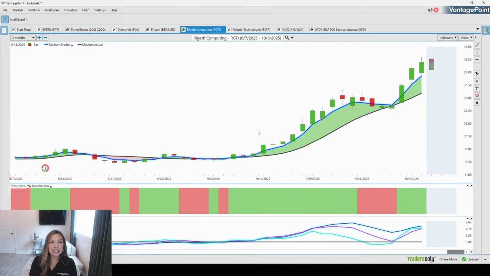So if you can see my screen here, just so you guys know what we're going to be looking for in the scanning portion of our session for today. You'll hear me say IntelliScan. That is VantagePoint's proprietary scanning technology here. So we use what's called IntelliScan, and that is a very intelligent way of scanning for opportunities using the artificial intelligence and predictive indicators. But in order to scan, you have to know what to look for. So let's go over what we're going to be looking for in this scan today.